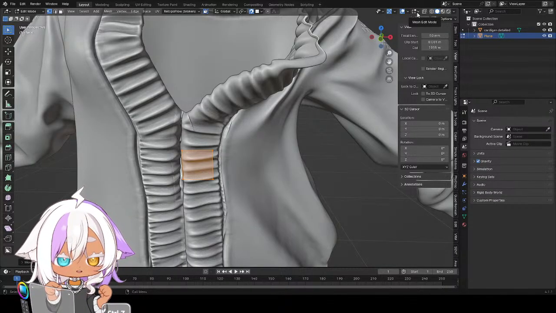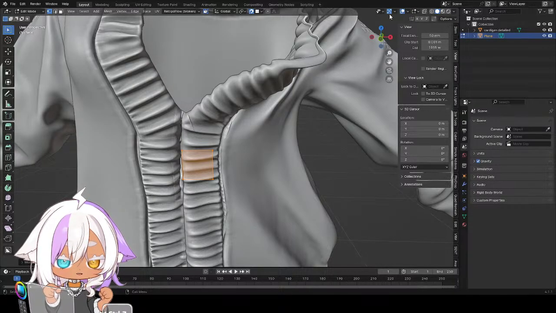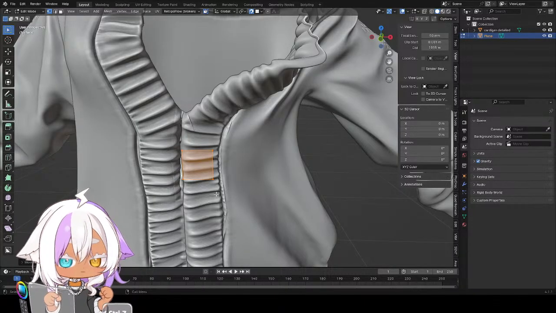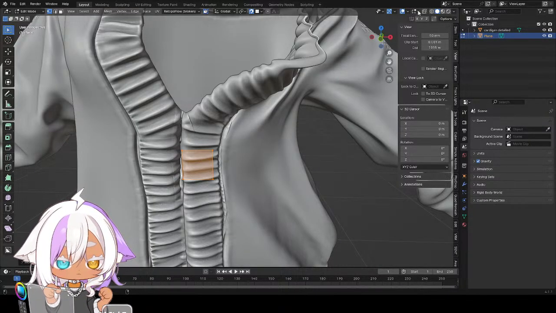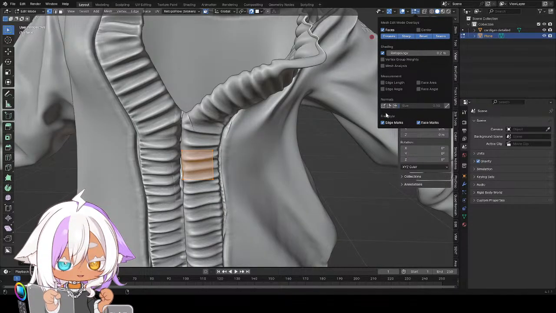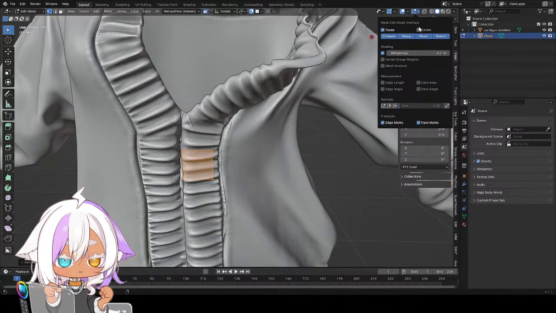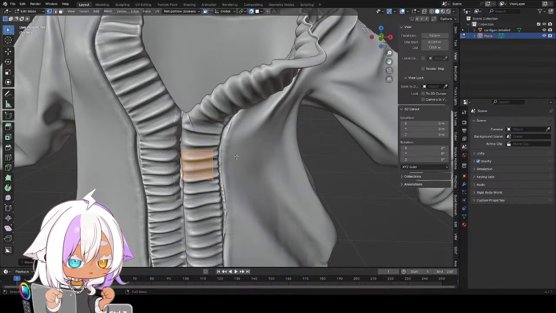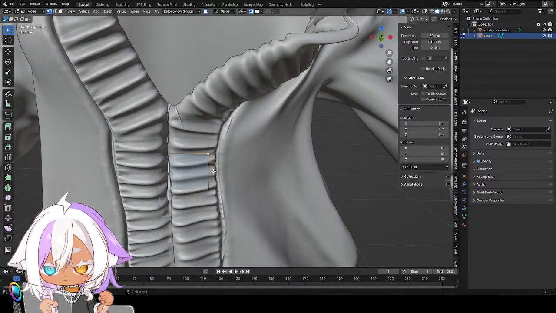It only appears when you're in edit mode, and it's just next to the other menus up here. It's called Mesh Edit Mode. There are some settings that you can also change, but I usually just use the default.